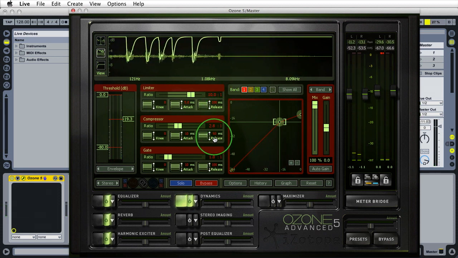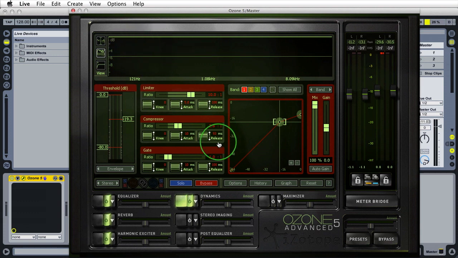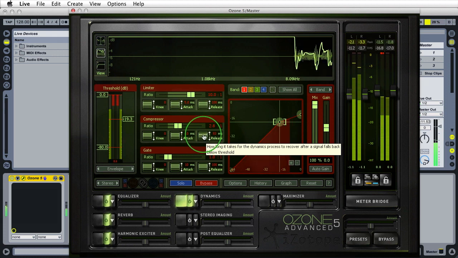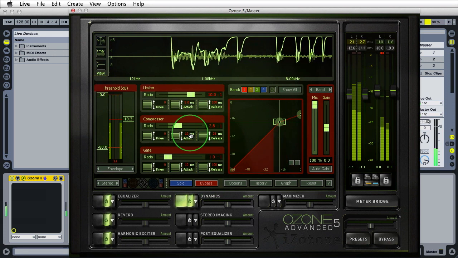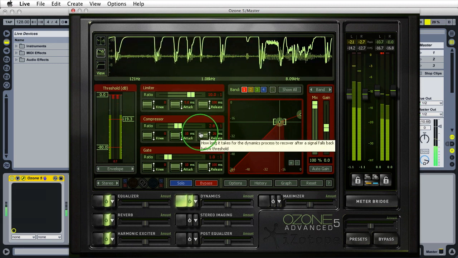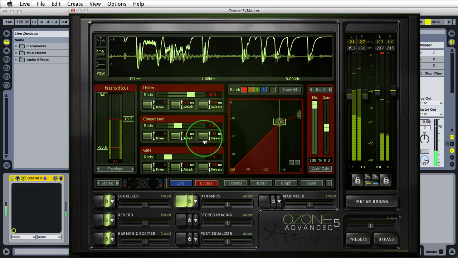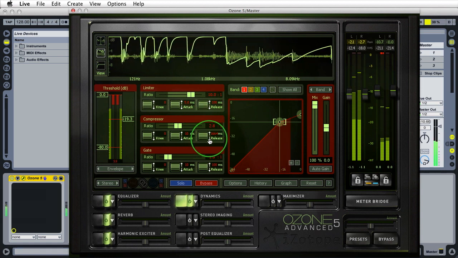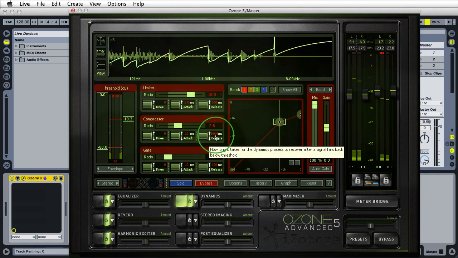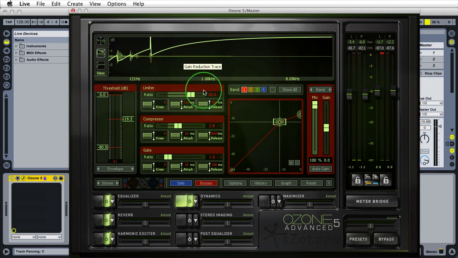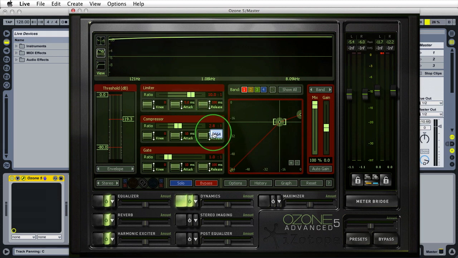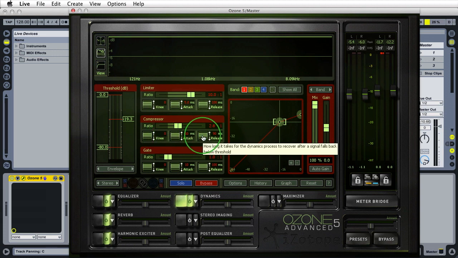Alternatively, you'll notice as I drag that down, the visual feedback up here in the gain reduction trace changes. So let's watch this. I'm going to make some exaggerated changes so we can hear it or see it. Notice up here at this point, these parts did not fully recover in the compressor. Really back at 90 milliseconds, 100 milliseconds, almost at the default value. It's pretty cool for the low end.